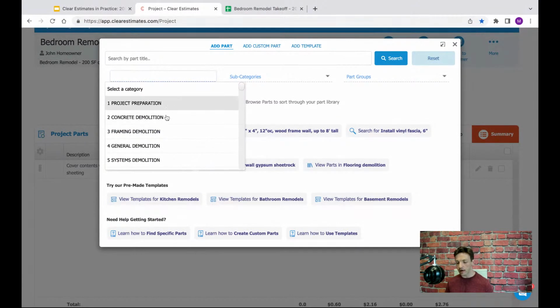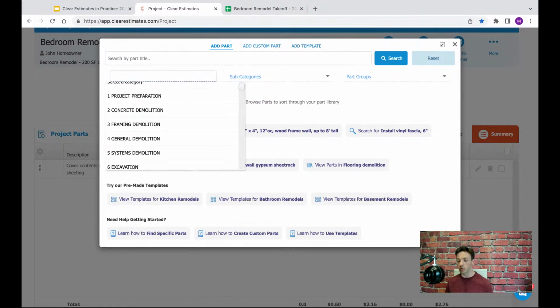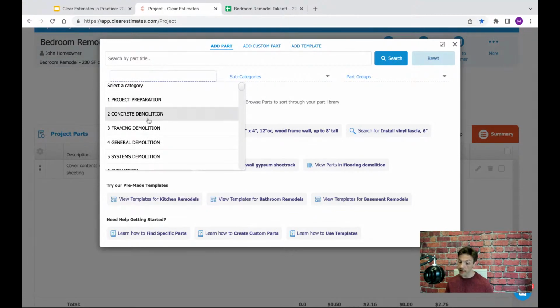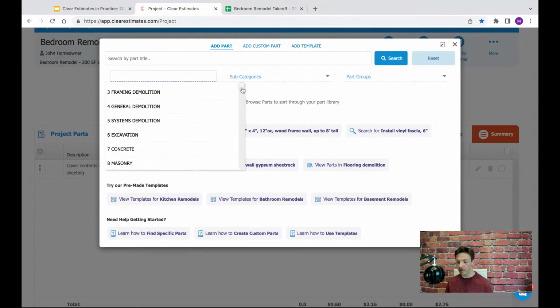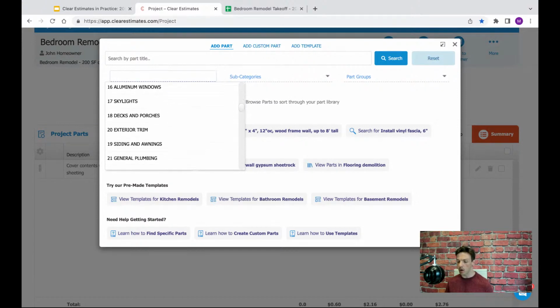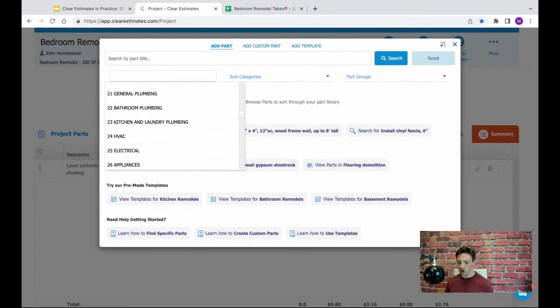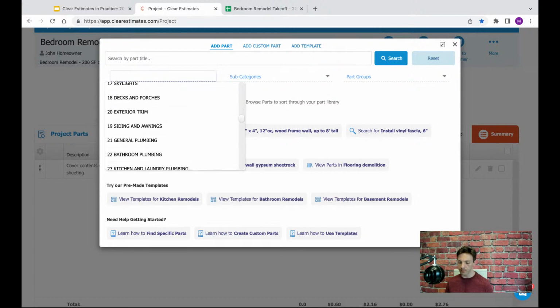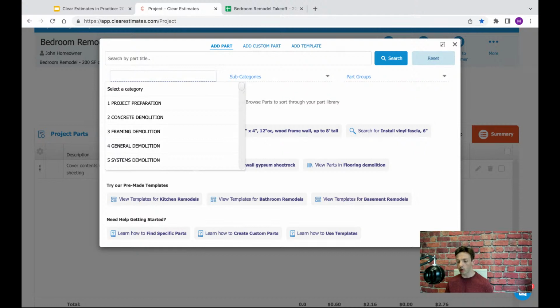So we're going to see on a very basic level by scope of work here, everything is organized. And you're also going to notice it's roughly chronological to the way you're going to be conducting the actual work in your project. So we're starting off with prep work, and then we're moving into demolition. And then further down, we're going to get into the building portions such as framing and roofing and gutters and windows, skylights, and so on. So you're going to see there's no shortage of pricing available to you. And it's all sorted and organized using these different categories here.